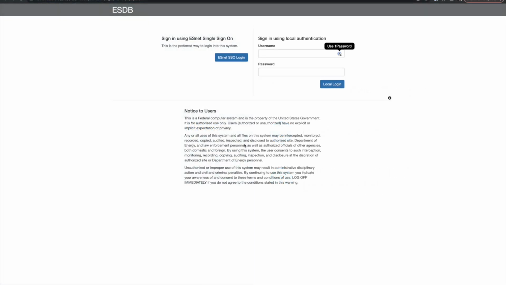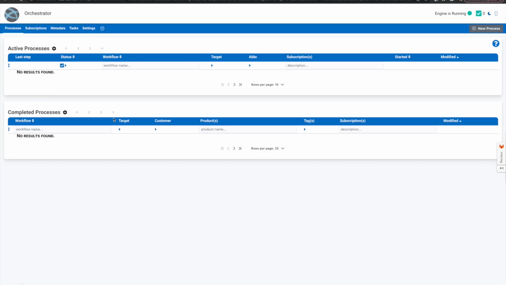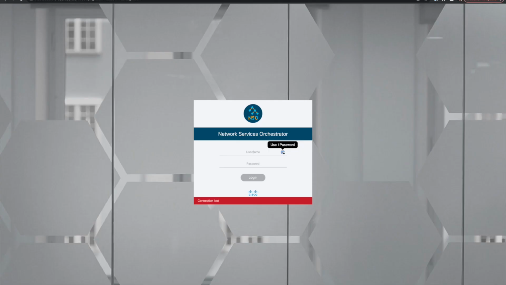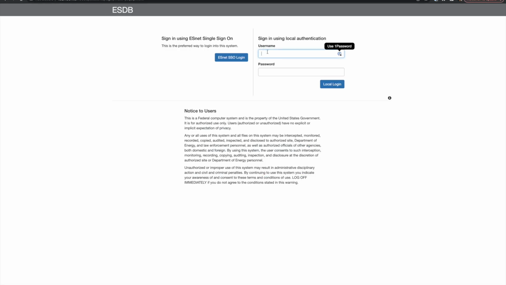So in this little demo, I want to show you how to enroll two core routers, deploy a system service to them, and connect them with the backbone link. Therefore, we will use our network orchestration stack, which is composed of our Energy Sciences equipment database, the workflow orchestrator, which is a customized open source tool, and Cisco NSO. So first things first, let's go into our equipment database.